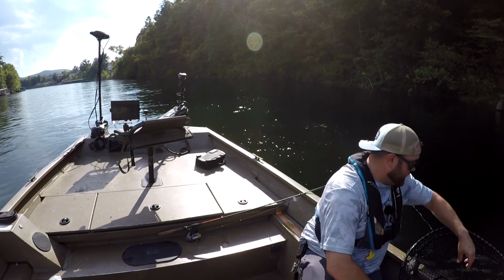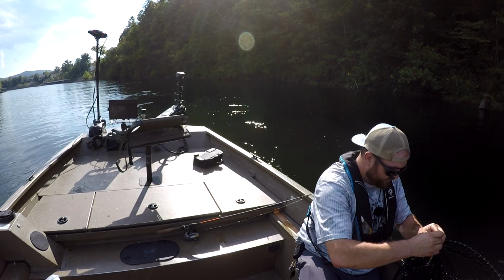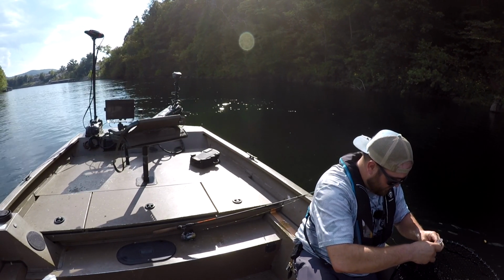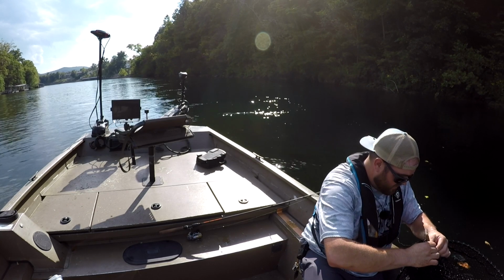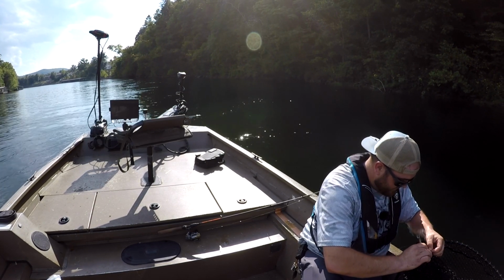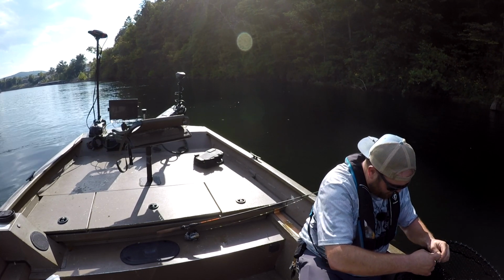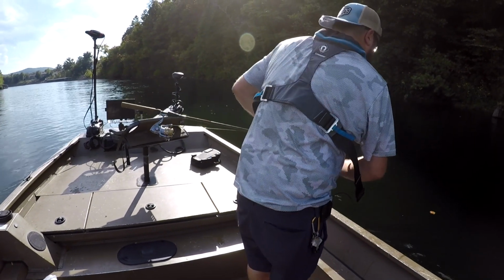Okay, now the only unfun part about all this is taking a jerk bait with 3 size 6 treble hooks out of the net. Whew, them brown trout get me going. Get my heart rate all worked up. And sometimes this part right here can take a good amount of time, because you get one hook undone and then the other 2 fall in the net again. Okay. Make sure everything's straight.